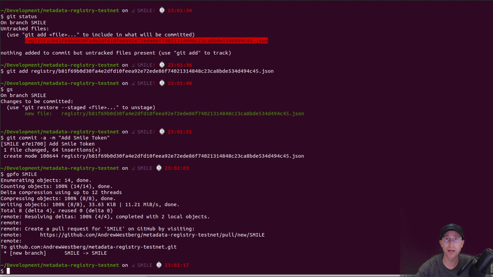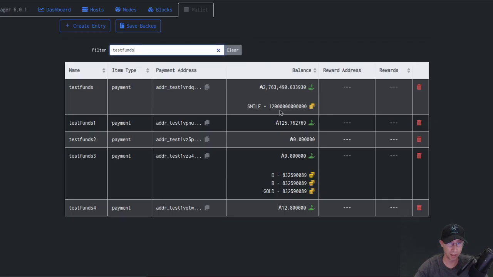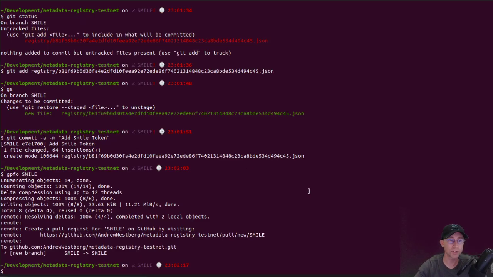Let's take a look at it over here in Eternl Manager. It also does not display token decimals. It's a pretty simplified wallet, so we see all 12 million times a million over here. And you know, if we've made a mistake, there's another script that you can run of Martin's, which is the burn script. So now that we're done with this, we don't really need to merge it into the testnet. We're just going to go ahead and burn the token.